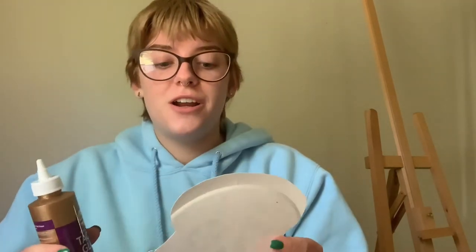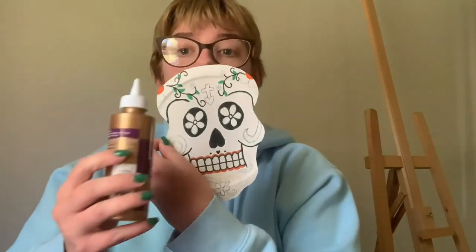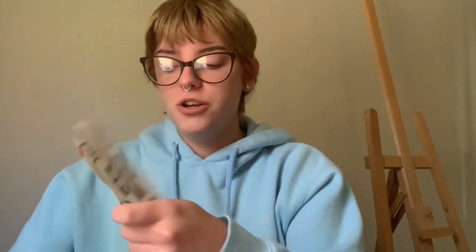Okay. All right, so to start with the glitter and the glue, you're going to want to decide where exactly you're going to put your glitter. So I'm going to decide that I'm going to put glitter right here. You don't need to use a lot of glue, just a little bit of it.